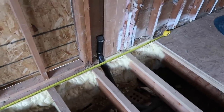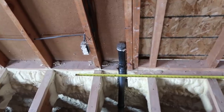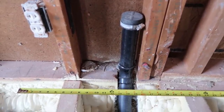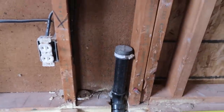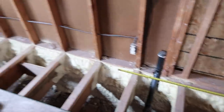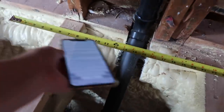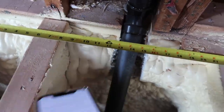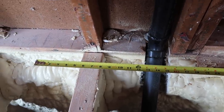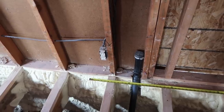The measuring tape shows how long the countertop is going to be in this bathroom, which is really huge. We were here the other day answering questions. You see where the measuring tape ends? That's the wall. This is the plumbing for the sink. I told Joel, look how close it is to the wall — you have zero room to put anything on your countertop right here. I need this to be moved over. From the edge of the sink to the wall will be one full foot. That's what the paper says and what it's plumbed for. So the edge of the sink will start right there, giving one foot of space on the side of the counter — you could put a small set of drawers there.